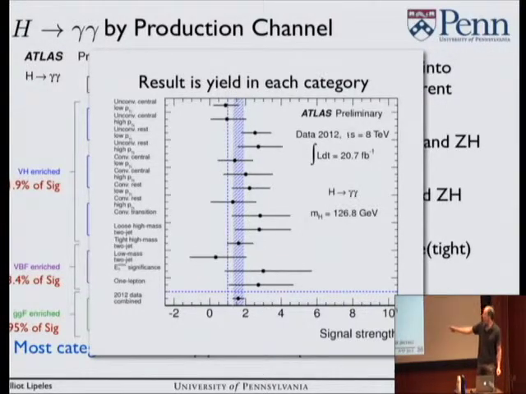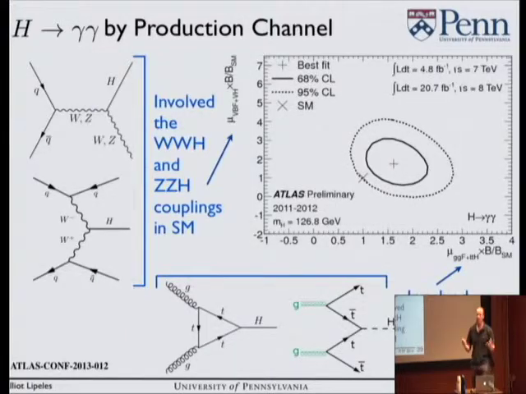You can see that none of these bins really have a clear signal. But if I add them all up, I know the signal's there. So now I'm relying on statistics. I've divided things up into many categories where it's no longer a clear signal, but each one of those categories has information in it. And I can put those into grand fits. And so the first grand fit you do is don't even think about the other decay channels. Just focus on gamma gamma.